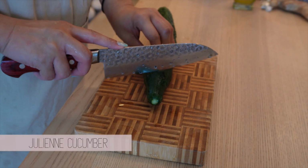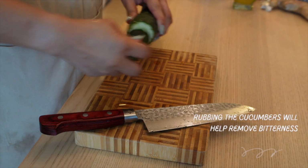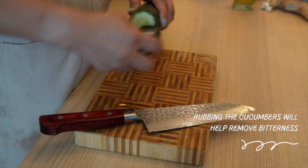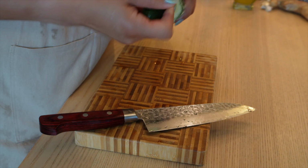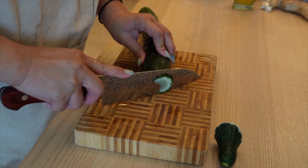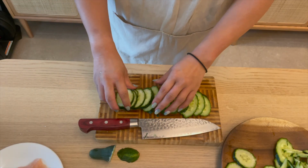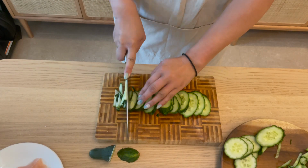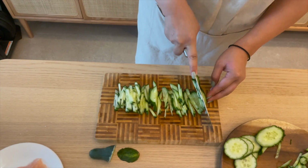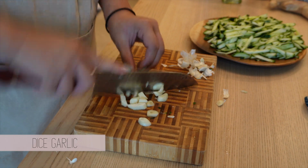Next, julienne some cucumbers. I learned this off the internet, but rubbing the cucumbers makes them less bitter, and that's what I'm doing here. Then simply slice and julienne the cucumbers and set them aside for plating later. Then dice some garlic up and set it aside for the sauce later.